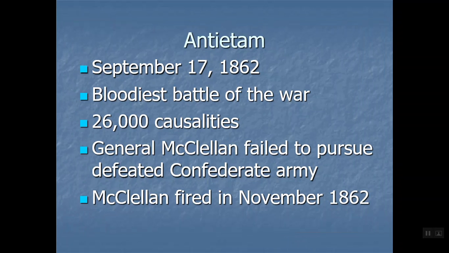Now, this is what's going to get McClellan in trouble: Lee is on the run, and it's very rare that Robert E. Lee was in retreat or on the run. If McClellan had been more aggressive and thought about the bigger picture, he would have pursued Robert E. Lee because he could have destroyed major numbers of Lee's army to the point that it may have shortened the war overall. But McClellan felt that he had suffered enough casualties in the Union Army that he no longer needed to put his army in harm's way.